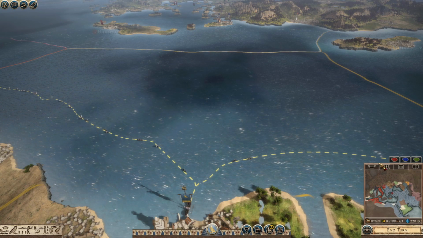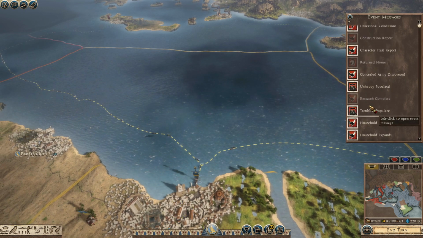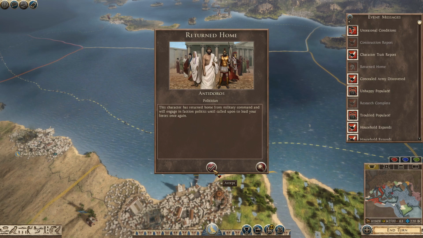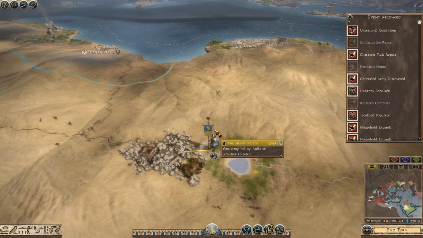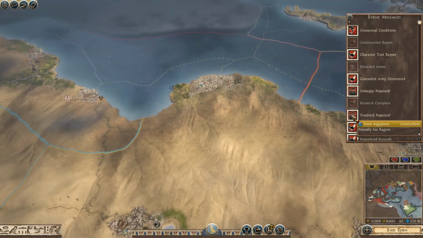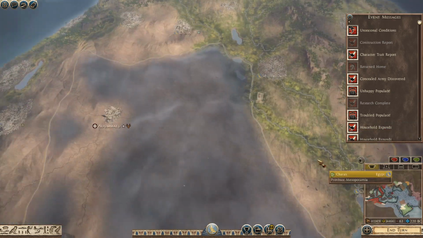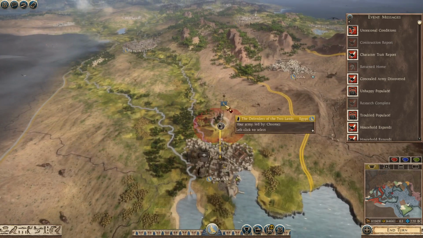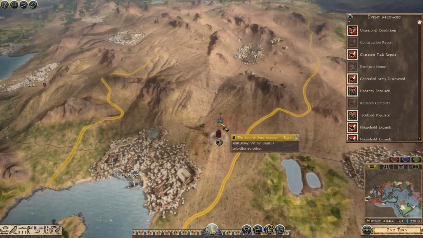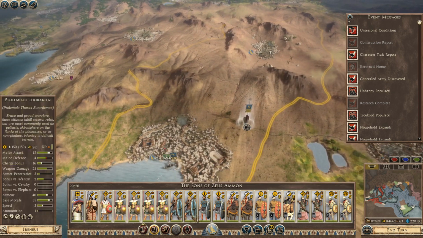Now, who was the guy who returned home? Where was that general that I sent home? You're Antidorus. What I would like to do is... You're a new general there. What I'm looking for is someone with a little bit of rank, a little bit of standing, maybe on this side. Looks like most of them are quite amateurs. I don't know, this guy's got a little bit of clout.